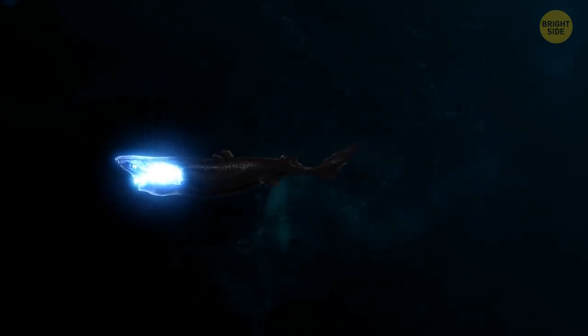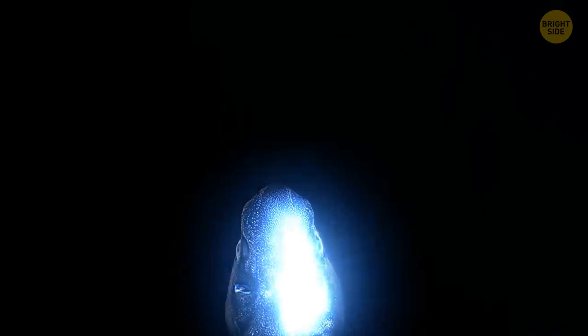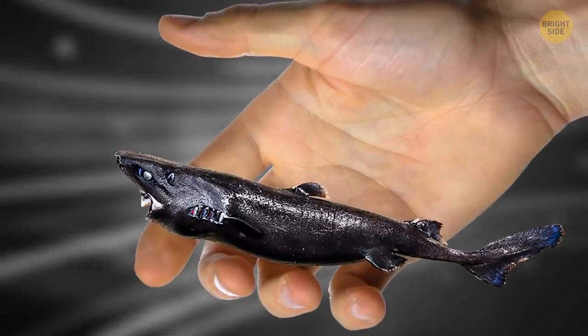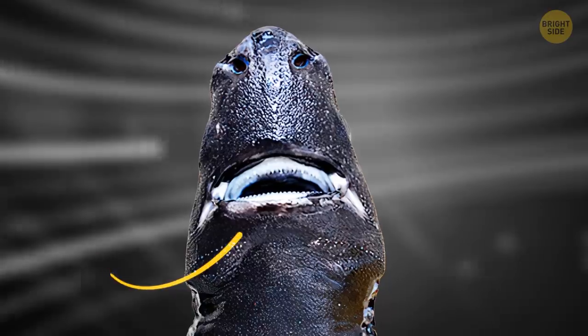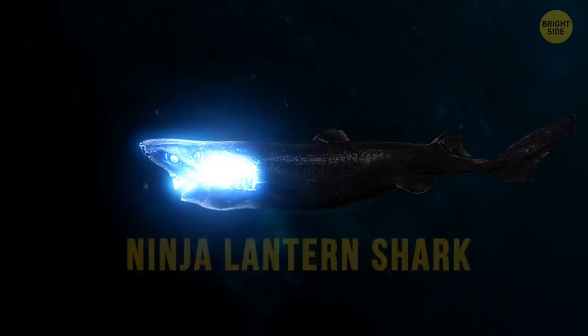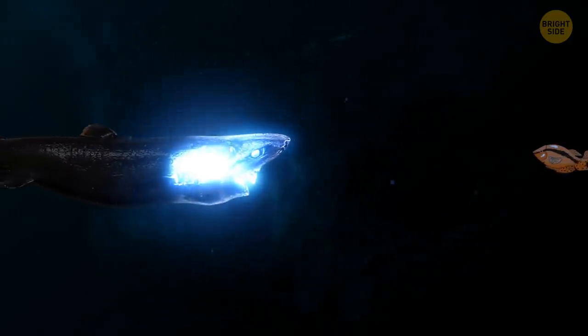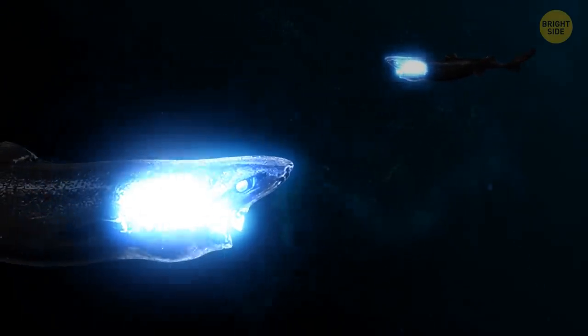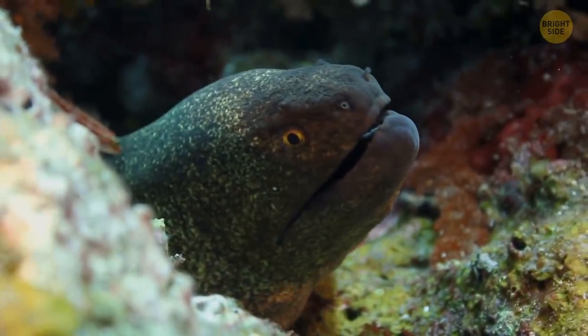The shark slides the jaw back and swims away. To meet this shark, you need to go down to the bottom of the ocean. There's almost no light there, but you'll see it from afar — a glowing blue head. The shark's body is black and can't be seen, so it looks like the head is swimming by itself. This small predator can fit in an adult's palm, but it's better not to try to hold it if you don't want to meet its little sharp teeth. It's called the Ninja Lantern Shark. Nobody knows exactly why its head is glowing — it may be a way to lure prey, or sharks may communicate with each other using light.